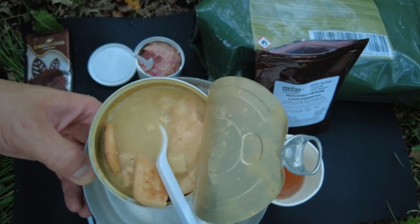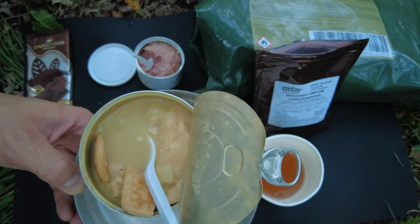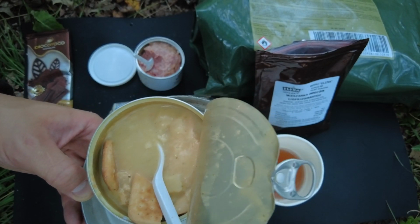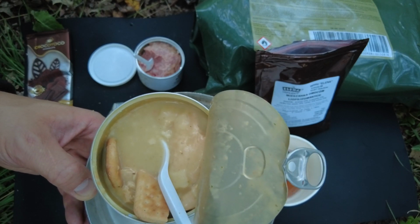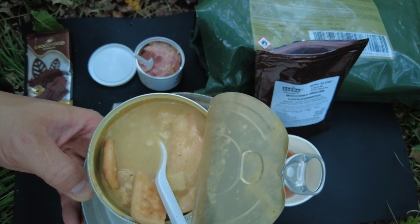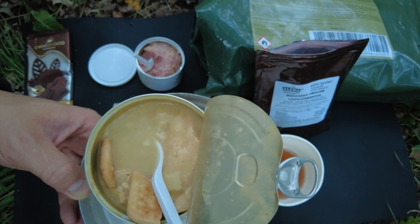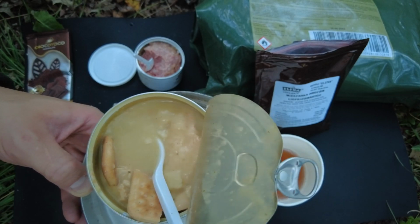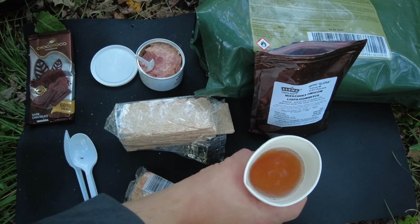Wow, this is incredible. The chicken is so tender, juicy. In the cheese sauce, I thought it was going to be overwhelming at first, but it's very, very light, and it just adds a little bit of flavor. It's so good. Such a wholesome meal, and this reminds me of something I would make at home. Very homemade.